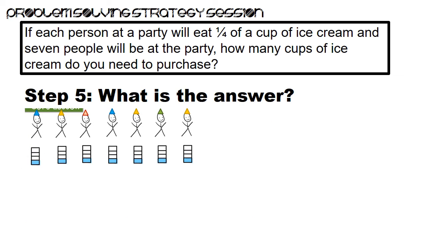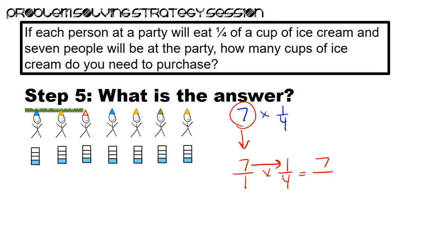So in doing this, our next step is, what's our answer? So here, if we did the repeated addition, we'll get 7/4, but let's do the multiplication. So we have 7 times 1/4. So we change our whole number into an improper fraction, 7/1 times 1/4 equals, and then we multiply our numerators as 7, and we multiply our denominators as 4. So we have 7/4. Let's go ahead and make that into a mixed number here. So our mixed number is 1 3/4.